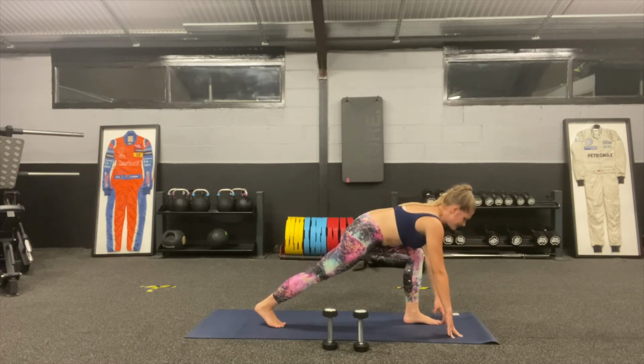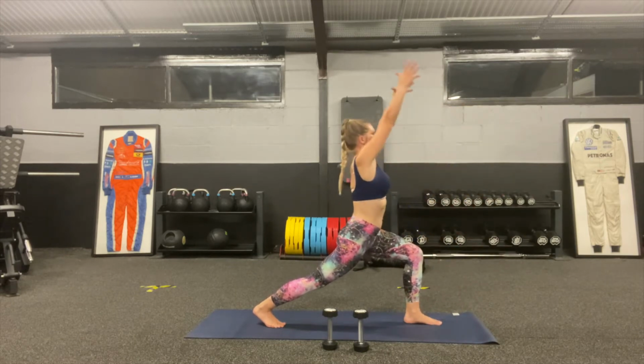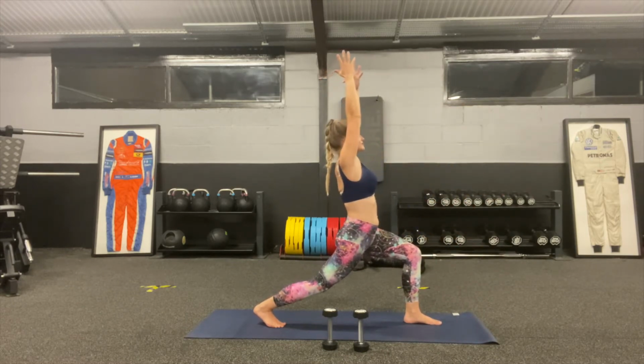Taking a bend through that front knee, pressing off the ground, reaching the arms forwards on an inhale. Reaching up with the fingers. Exhale, pause here for a couple of breaths.